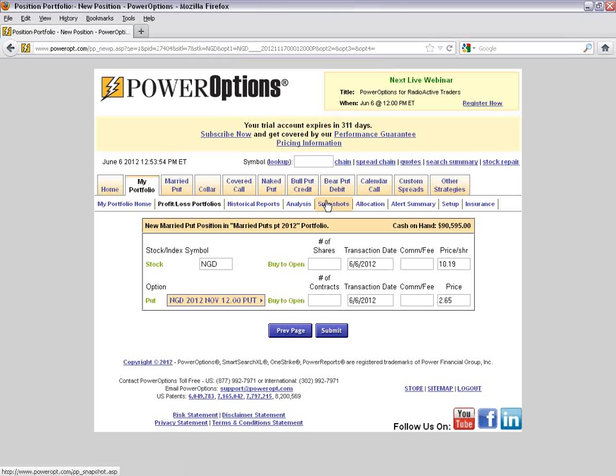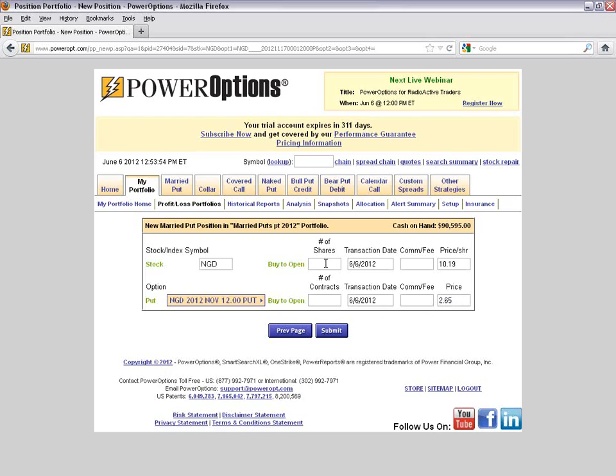Now, when I click Insert, it takes me to the entry page, and it has all the information filled in for me that the system knows. It knows the stock symbol, today's date, the current price we saw on the search screen, $10.19. It actually dropped a little bit from when we were analyzing. It was at $10.25, remember. The put kind of changed a little bit as well.